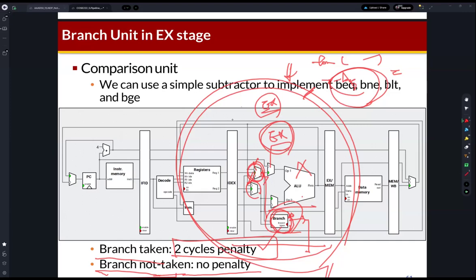The ALU needs to handle various operations, so it is more complex. But for a branch instruction, we can just perform subtraction. So with a dedicated branch unit, we can reduce the delay of the branch instruction, actually the delay for subtraction.